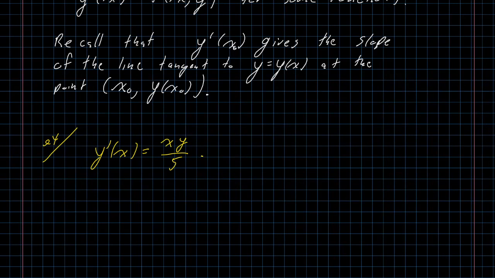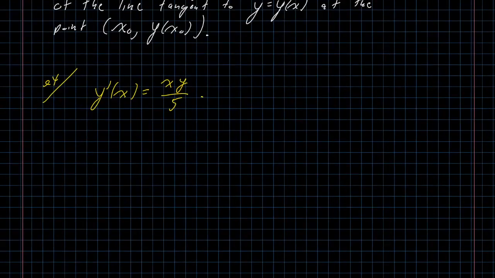All right, here is a very simple differential equation. Y prime of x equals x times y divided by 5. And when I say that this is a very simple differential equation, I mean in the not too distant future, we're going to see a tool for solving this differential equation explicitly, where we certainly wouldn't need to go through this kind of a hassle. But that simplicity is also what makes it a great first candidate.